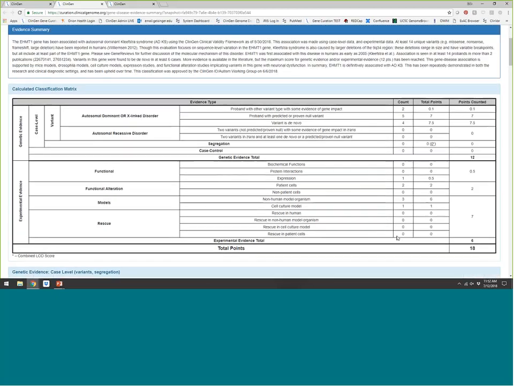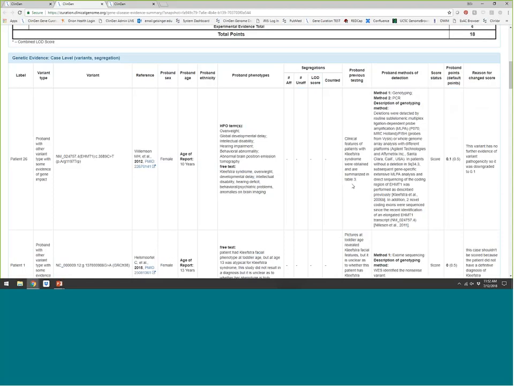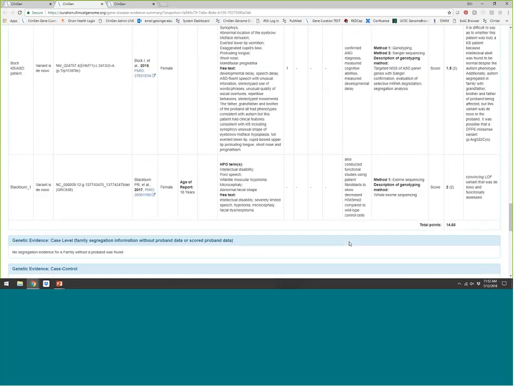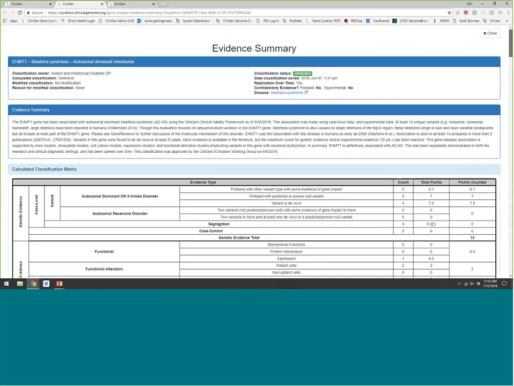And for example, in the ID autism group, the way we use this is if we know a gene curation is, or we assume it's going to be definitive, we'll have one of our primary curators actually go through the exercise, curate it. If they do come out as definitive as expected, they'll just send this via email to our group chairs. Then they can take a quick look through: okay, I see all the patients, I see the experimental evidence here at the bottom, that all looks good, summary looks good, and they can just approve it via email without us all necessarily needing to sit through a PowerPoint of a gene that we all know is going to come out to be definitive.